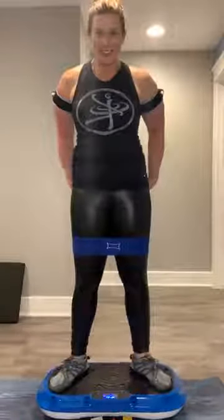Good. Now turn those heels inward. Open and sit. Stand tall. Open, sit. Stand tall. We just don't want those knees to go too far beyond those toes. Woo! Booty. Booty all out right here. Nice job. That's it.